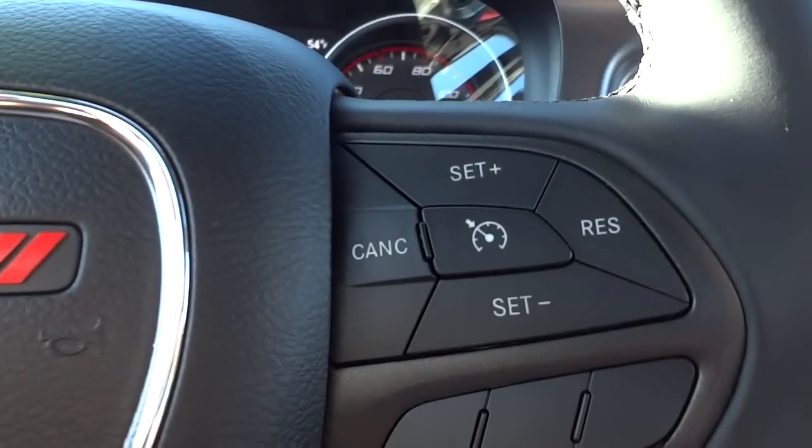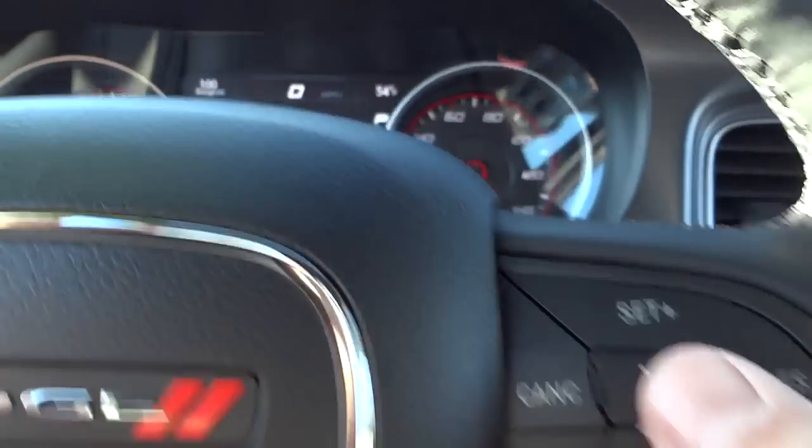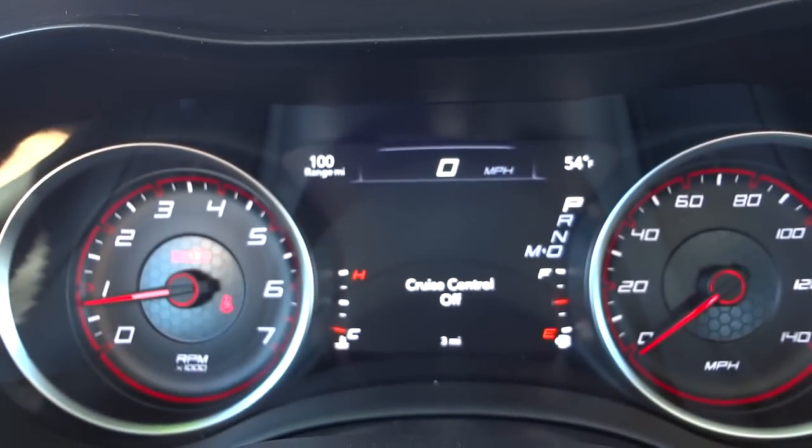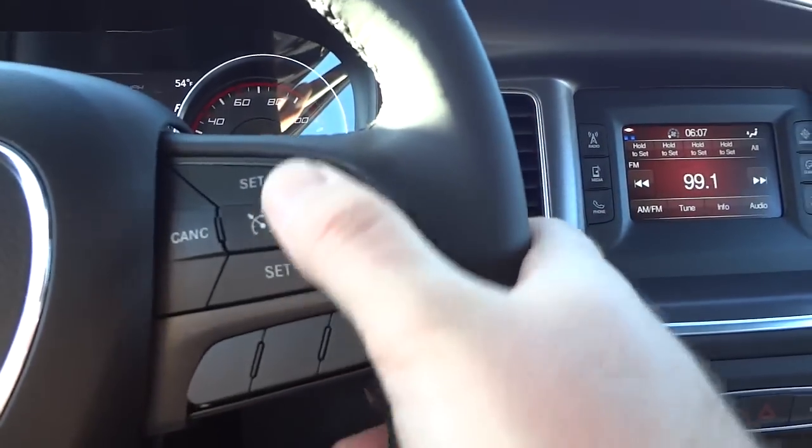On the right side is your cruise control. Now, you push this button to make sure that it's on. See how this toggles on and off? It has to be on, and then that way you can set it.